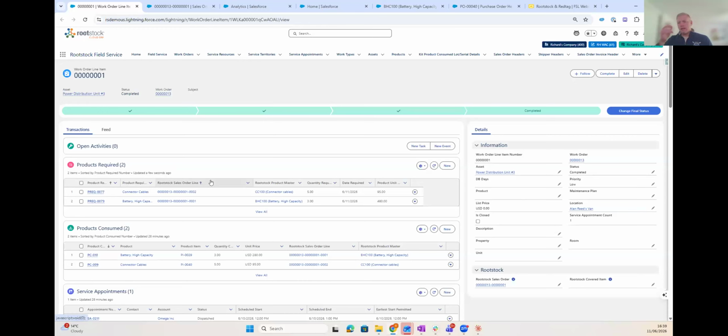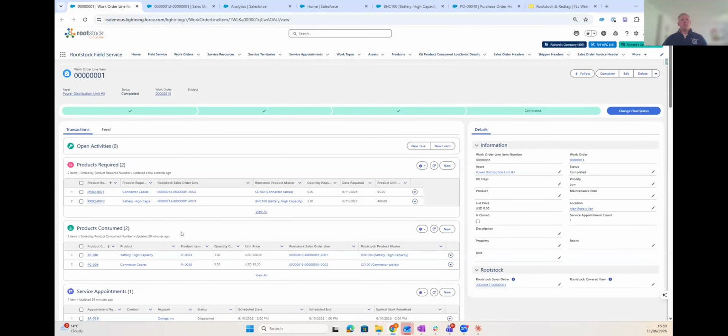Right in the very middle of the screen, you can see those products required that Dennis was talking about. As soon as you have created those products required and you're scheduling your service appointment, those create a demand within Rootstock in the form of a sales order. Okay, so that sales order then comes in. Those products come into a sales order, and then it runs into our MRP engine. It comes into perhaps some plan location transfers for inventory movements to take that material and then submit it to the right place, or send it to the right van, or indeed perhaps create a purchase order off the back of this for the fulfillment of it.